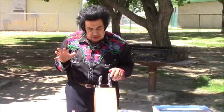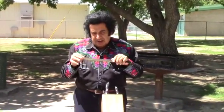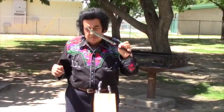Now, the reason our knives are so strong, our engineers have taken many years to perfect this knife and set it all up so it has good utility, so it's strong, and it's ergonomically designed. Also, it's made so it fits comfortably in your hand. Also, the bolster here gives it good strength and stability. And the tine is set up so it's flexible. So we've designed an incredible knife.